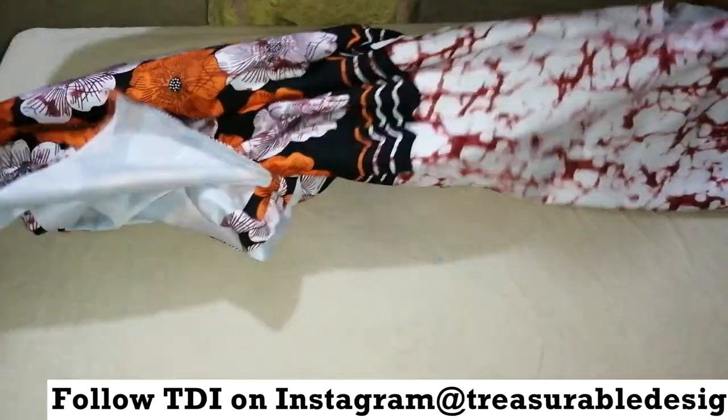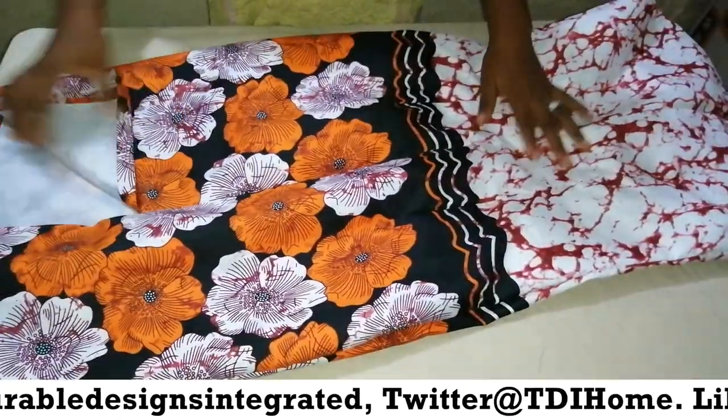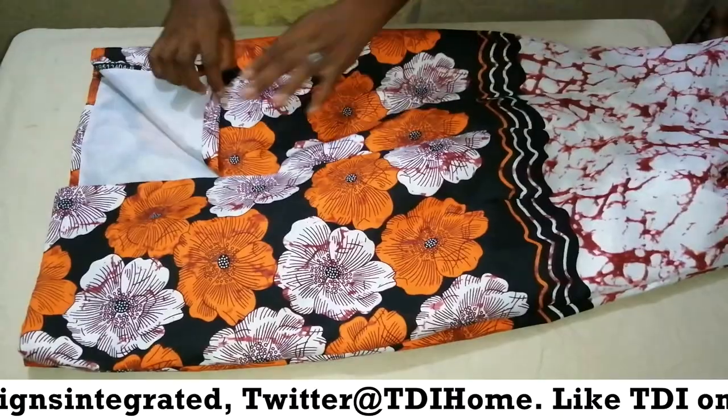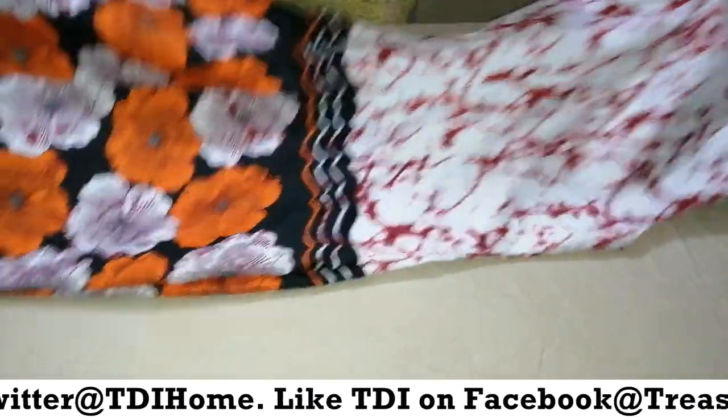I'm turning it out and see how it's neatly sewn beautifully well. That's the front and the back, I've opened the seam. So I'll just go right ahead to open this side and fix the zipper.